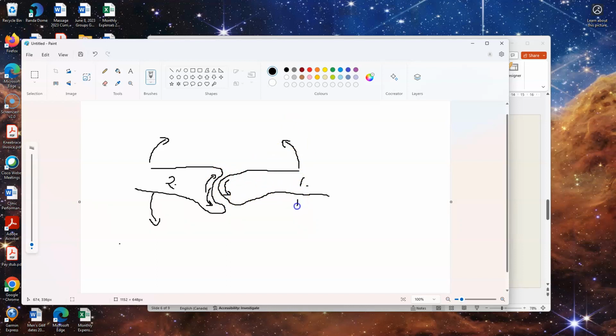Same thing here. If this bone moves downward, bone 1, then the movement of the convexity will be the opposite, moving this way. So as the bone moves down, the end of the bone that's convex will move up. If the bone moves up, the end of the bone that's convex will move down.